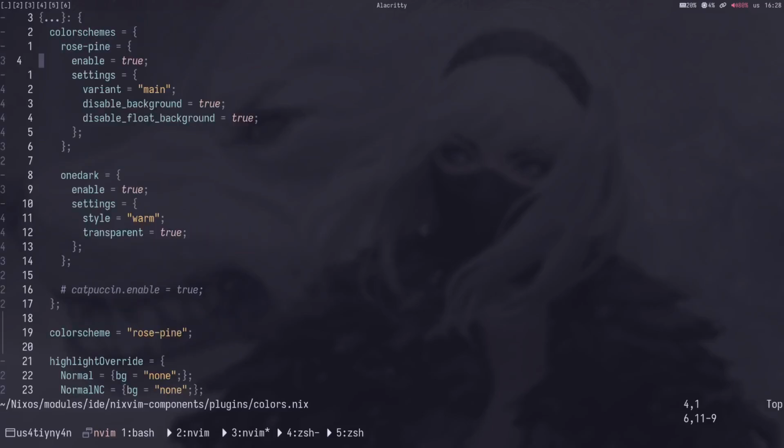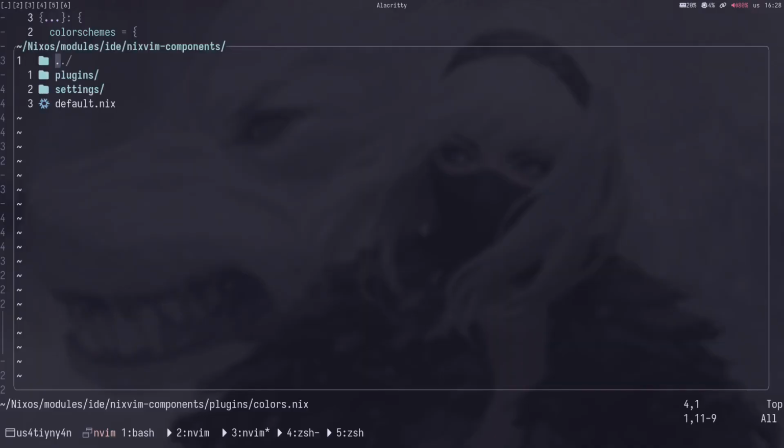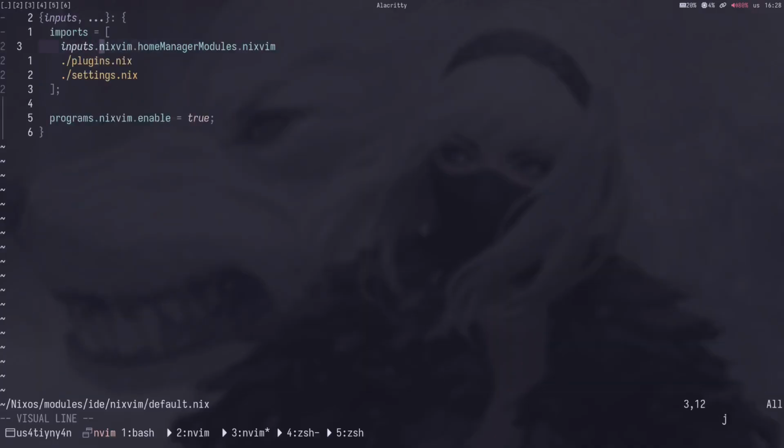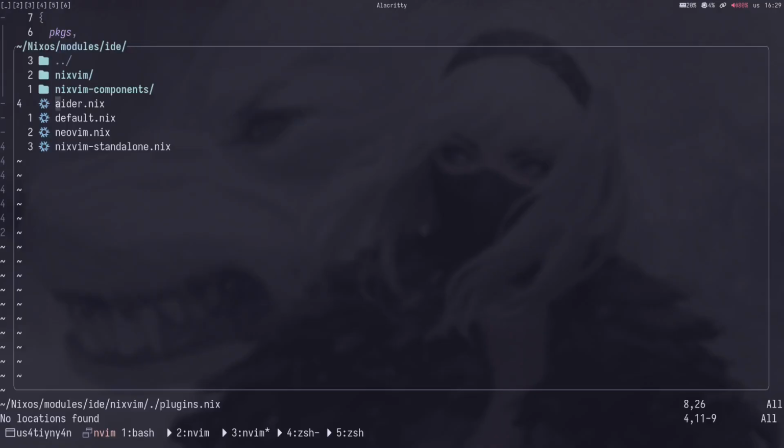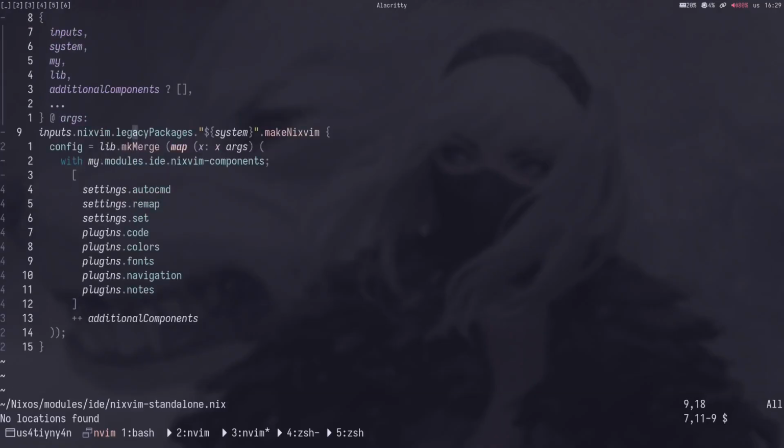That's not really relevant. What's relevant is that I use these components both in my home manager configuration and as a standalone, like it's done in the docs, I create a package, right?